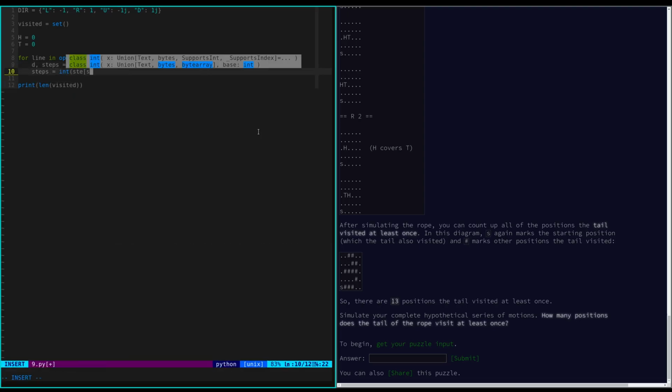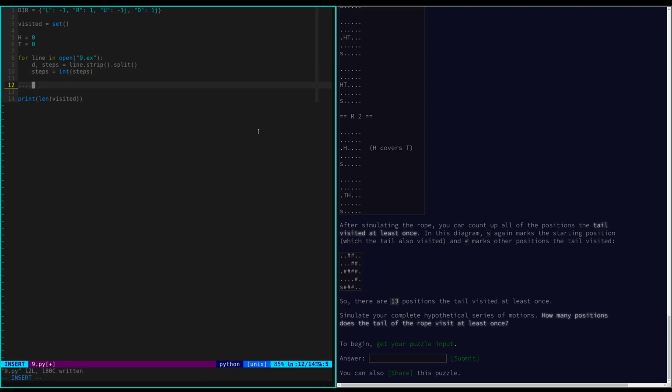So steps. Okay, so what do we want to do? We want to do for i, or I think we don't need this variable, in range steps. What we're going to do is we're going to simulate this step. So first we need to move head, then move tail if necessary.